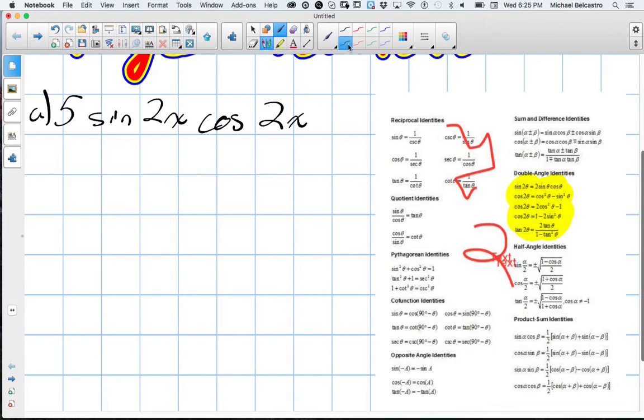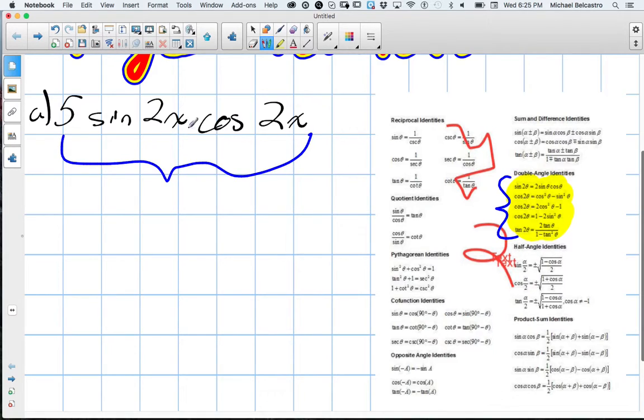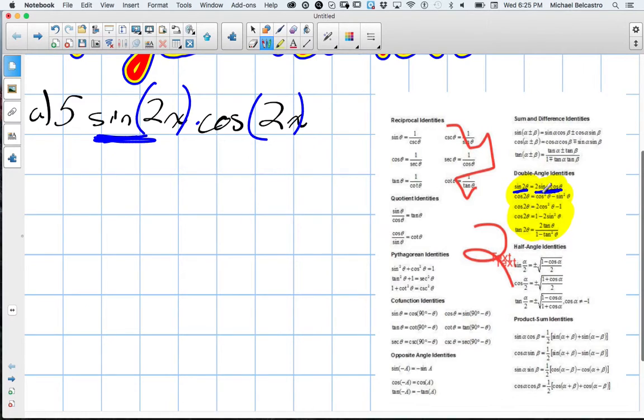So what we need to do is figure out which ones we can use to apply to this question. Are there any that have a relationship of sine some angle times cos some angle? This one here, the very beginning, has sine times cos, but there has to be a 2 in front of it. So we're going to keep that one in mind. That could be helpful. This one has a subtraction sign between. I can't right away do anything with that.